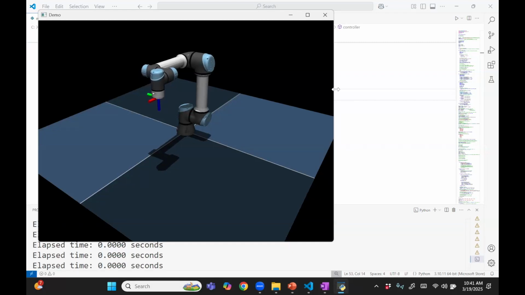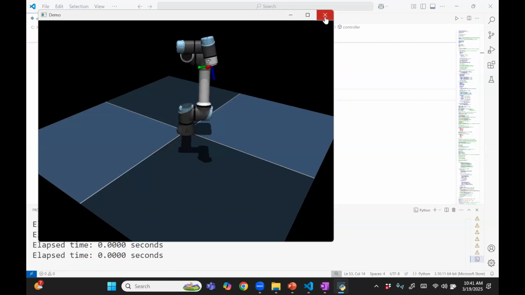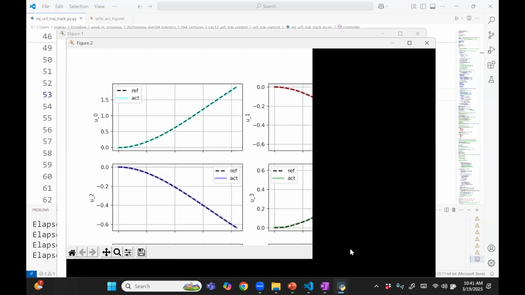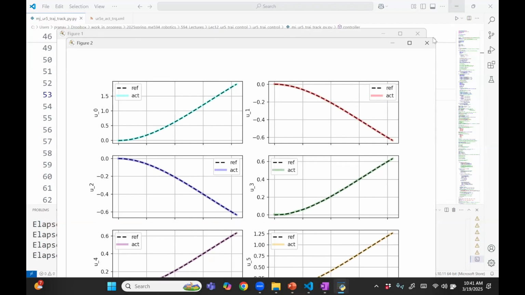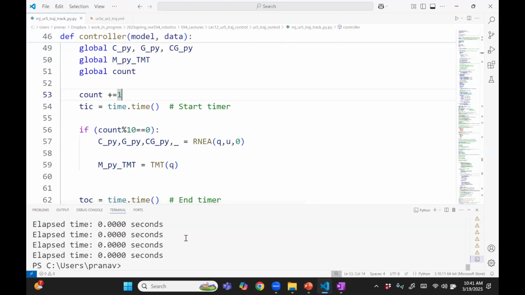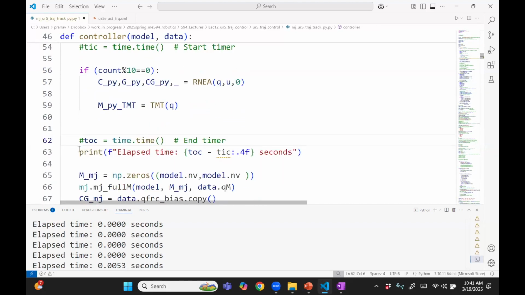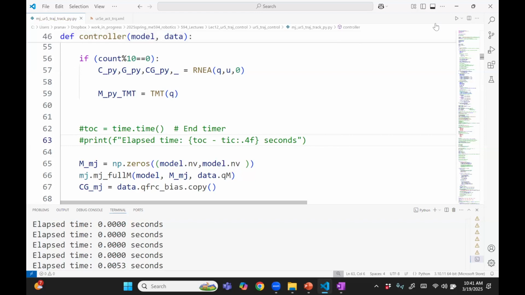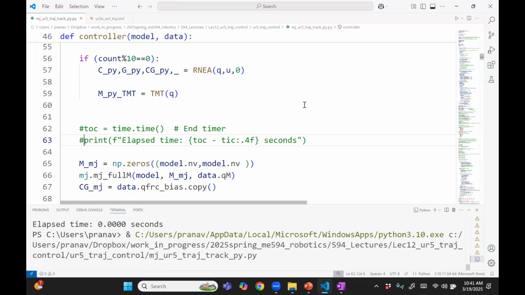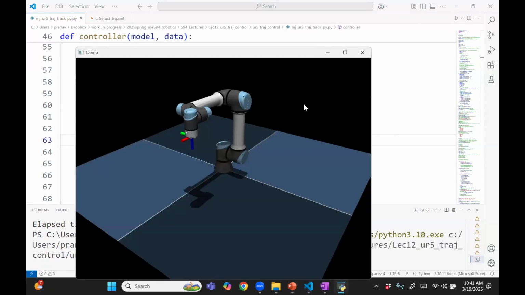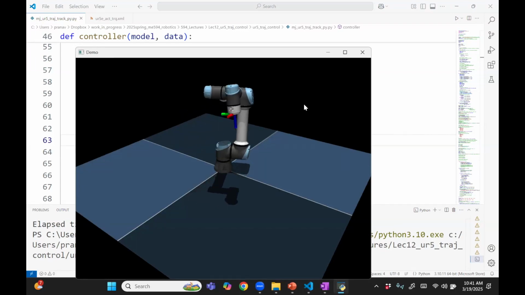It's still slow because I'm printing the elapsed time, but let me quit this. Just look at this, zeros. You can see it's 0, 0, 0 seconds, but then it suddenly jumps to 5 milliseconds because I'm only calling it once in every 10 milliseconds. Now I'm just going to get rid of this counter because I think it's slowing things down, and then just run this. So a little faster, right?